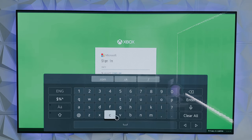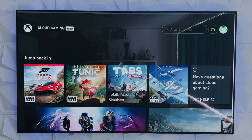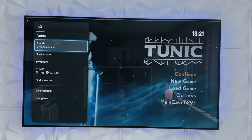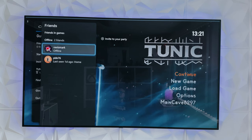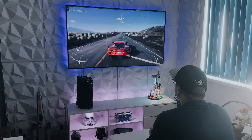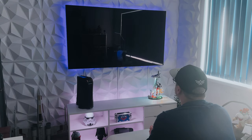Now to sign in to your Game Pass account, click on the sign in button at the top of the screen and go through the sign in process. Once signed in you're good to go. You have access to all of your Game Pass games and your list of friends on Xbox. Fire up any game you like — here I'll start with a very quick game that doesn't take up much bandwidth, and that's Tunic.